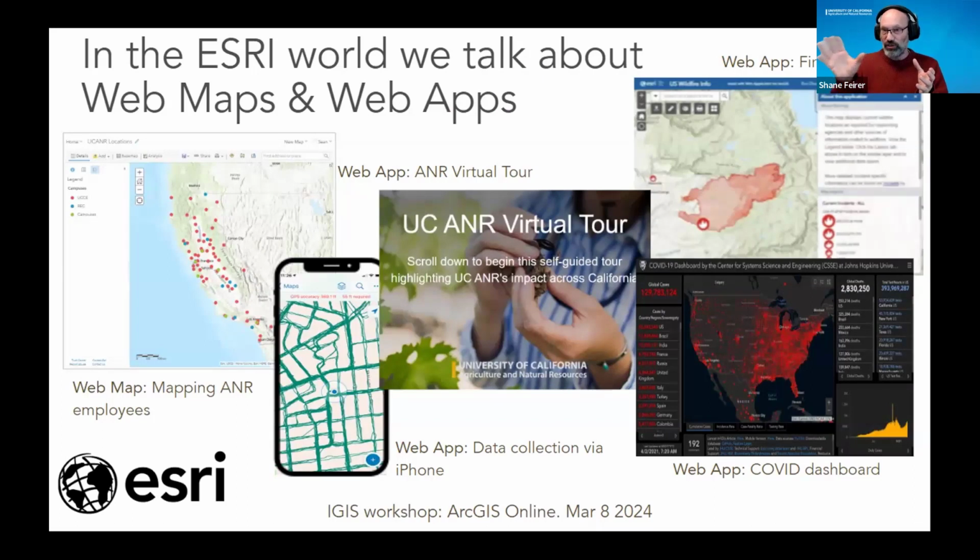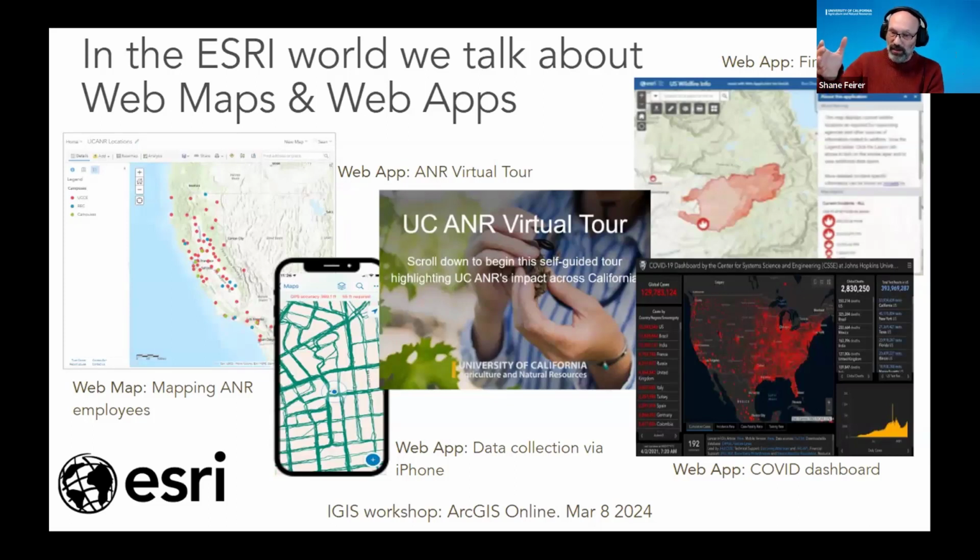And the new version is what Sean is going to be teaching on today. But we have the web maps, we have web apps. Those could be things that work specifically on mobile devices or other web devices. We also have things like story maps, which you see here in the middle. We also have apps, like the Fire Perimeter web app that was built with, I believe, the basic map viewer in the upper right.